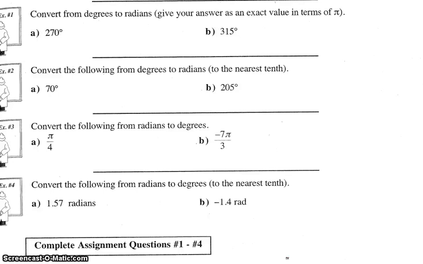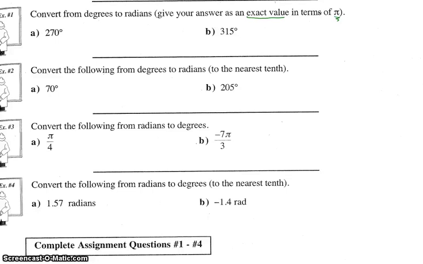Give your answer as an exact value in terms of pi. Okay, exact value in this unit could be with a radical sign like what you're used to, like the square root of 3 is an exact value as opposed to rounding that to 1.73. Or it could be in terms of pi, which we know to be an irrational number, approximately equal to 3.14. So for this particular lesson, exact value means it's going to be in terms of pi.